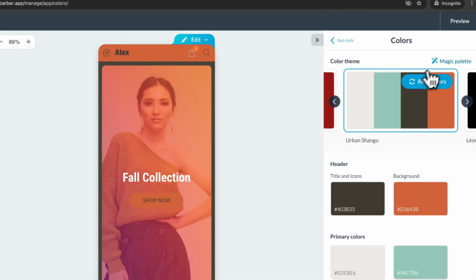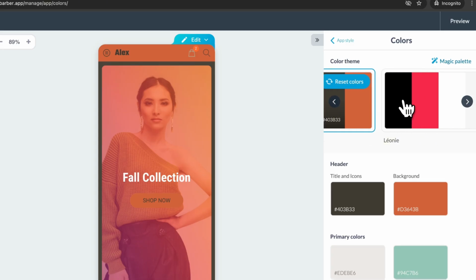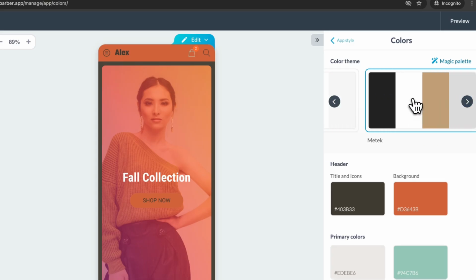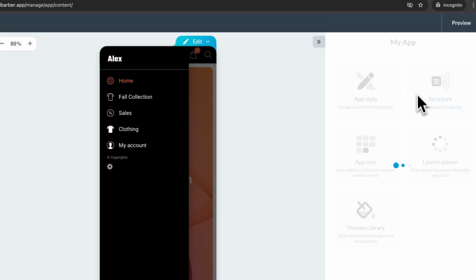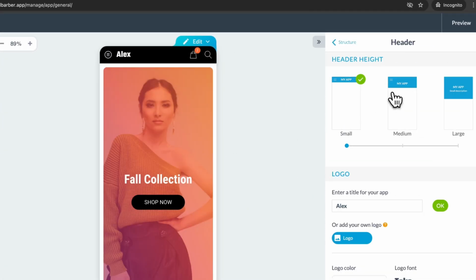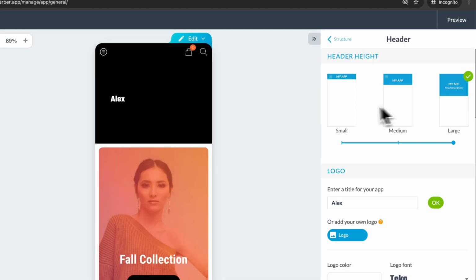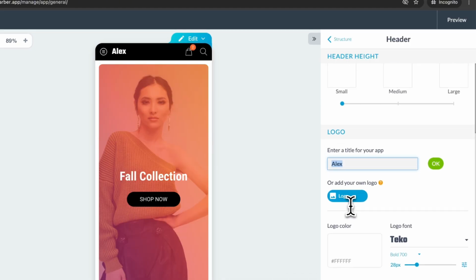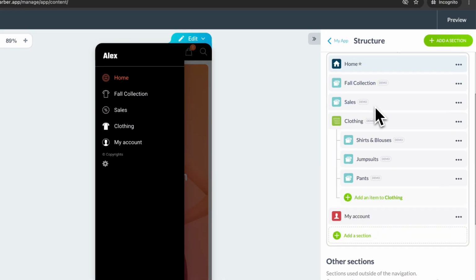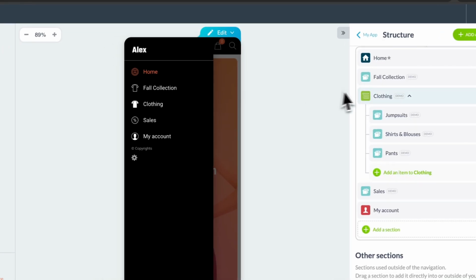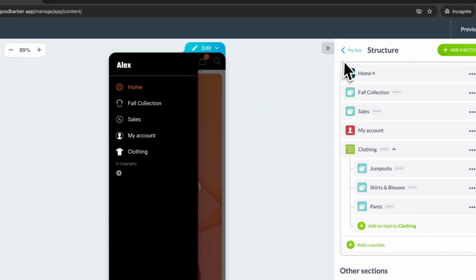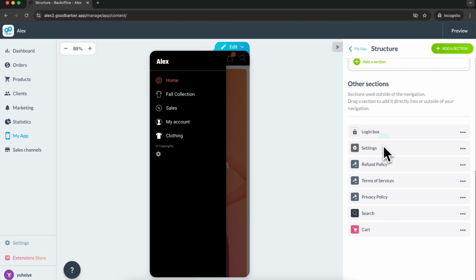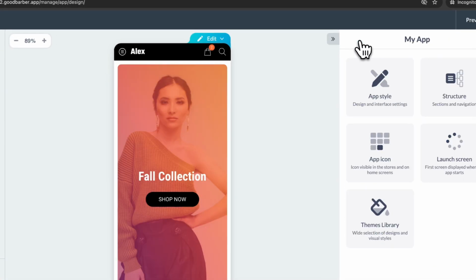Next, let's click Structure. By selecting the Header section, we can adjust the store name, font size, and layout. Here, we can also redesign and choose different navigation styles. Scrolling down, this is where you can reorder navigation modules. When you hover over a draggable module, your cursor turns into an open hand icon, allowing you to rearrange modules freely based on your needs. You'll notice that the navigation updates instantly in the preview.